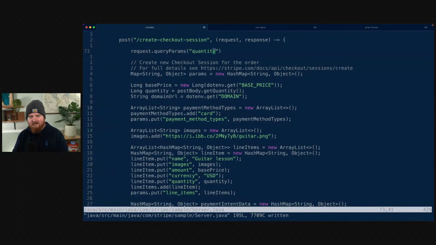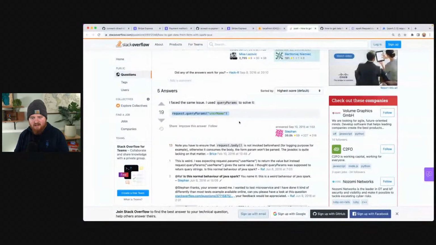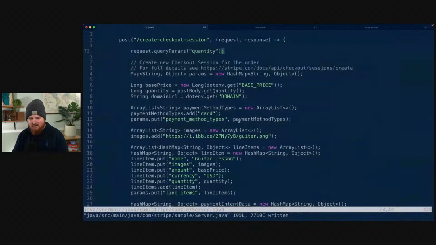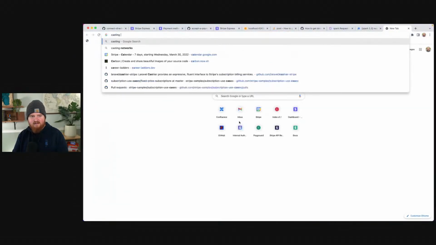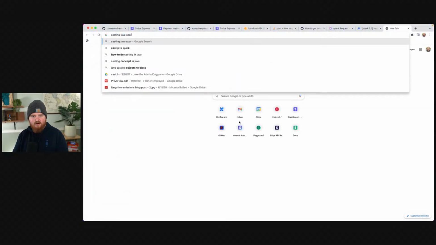Quantity, and maybe we need to also cast it to an integer. How does that work? Get quantity, or long quantity is equal to this thing, and then yeah, casting Java Spark query param to long.